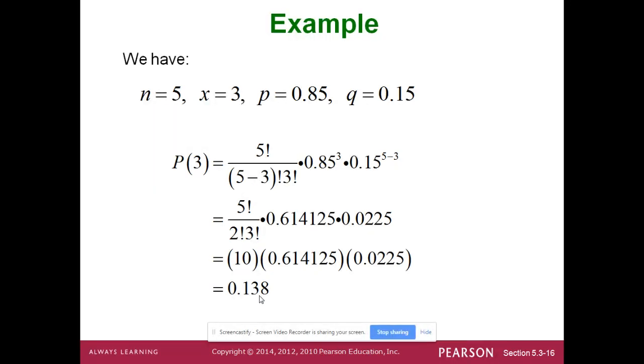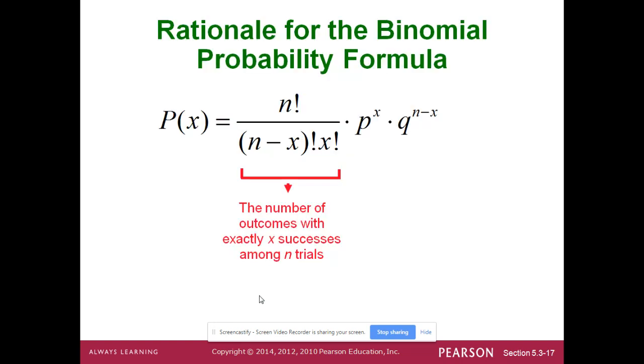This formula does that. What this finds is how many common ways we can get 3 out of 5. First one, second one, third one. First one, third one, fourth one. First one, second one, fifth one. That sort of idea. And then it works out to 0.138. That's the probability of getting exactly 3. Okay. That's that formula. I'm going to show you how we can get that with the TI-84.